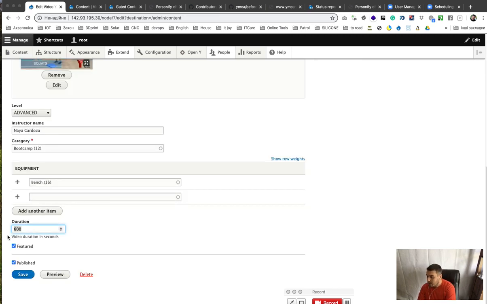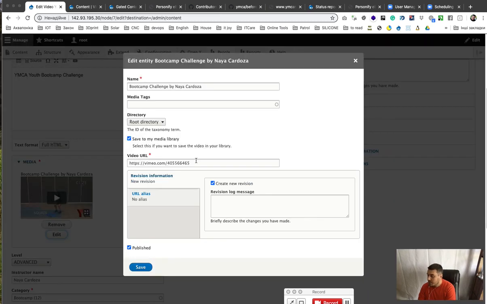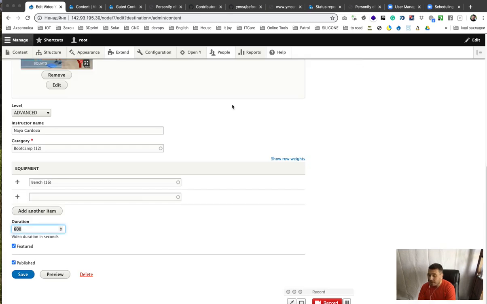You should provide duration. Only category is required because that is needed for the activity finder that you saw on the page. And you need to upload media. In this case, media is a Vimeo video, right? There is support for YouTube video, and we are working towards backporting a component for self-hosted video. If you hosted it on your server, that video won't be accessible through our site.